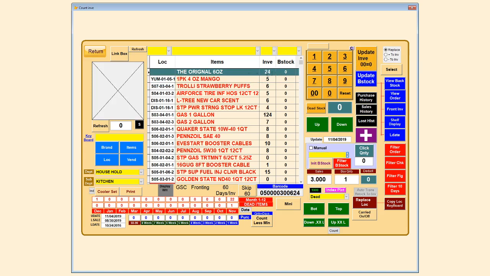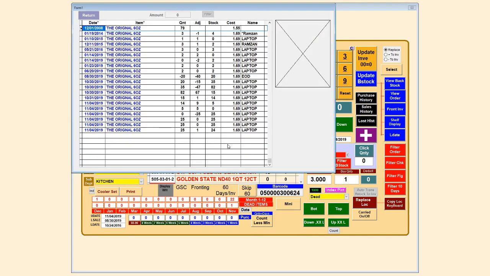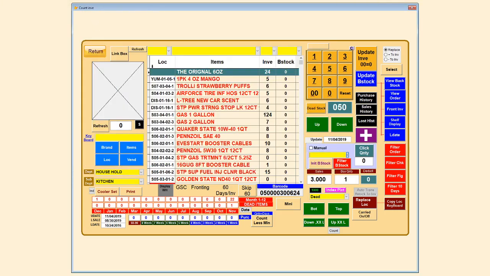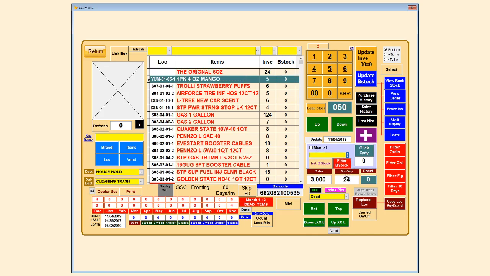If you would like to look at the history of this particular item, how much did you lose, you can click the history section, and all the black is the history. You can see the lost history. So you can see it was 25 units, there was one short, and this became 24. So this we just did right now. If you go over here and look at the history, for that you'll need to unlock your phone.